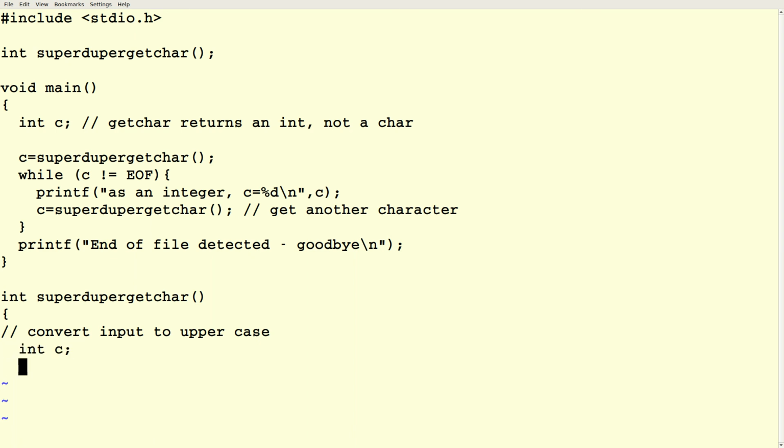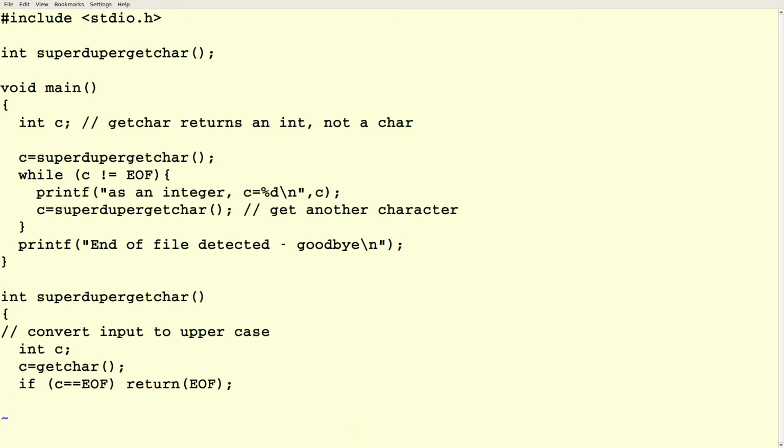Integer C equals getchar. Super duper getchar needs to do 2 things. One, it needs to read a character using getchar. And if it's a lowercase letter, we want it to become uppercase. If it's not a lowercase letter, if it's uppercase, if it's a digit, if it's a tilde, we want it to just return the character as usual.